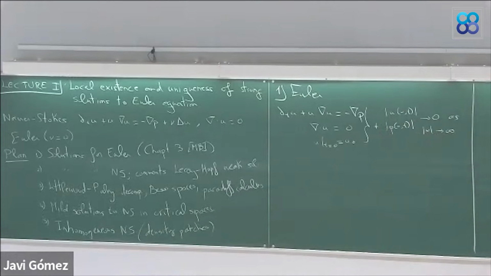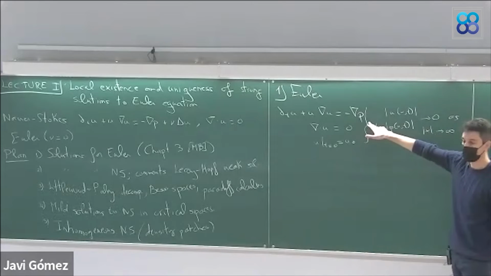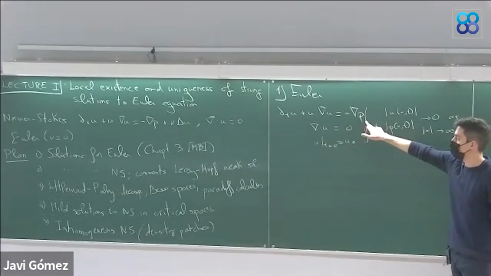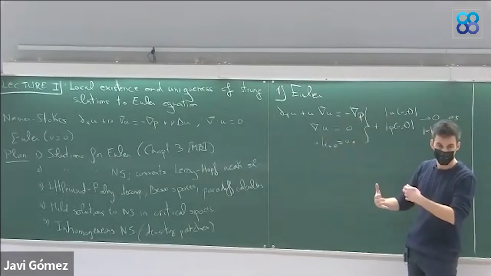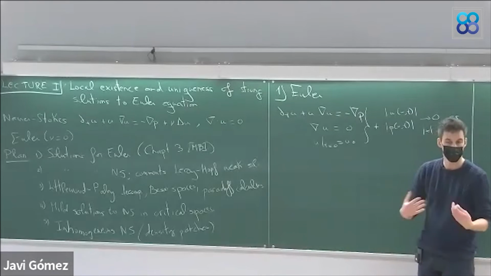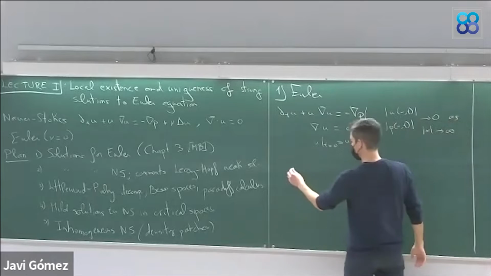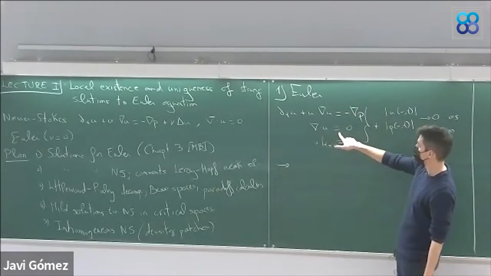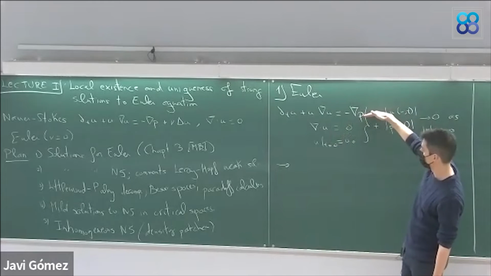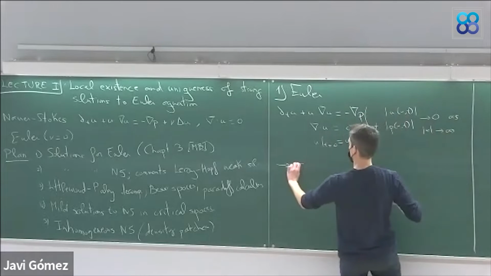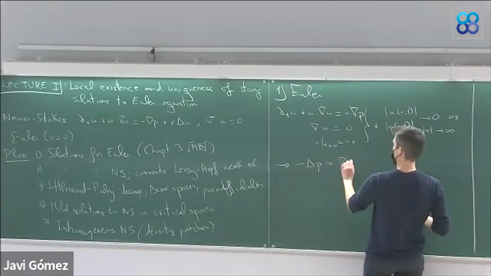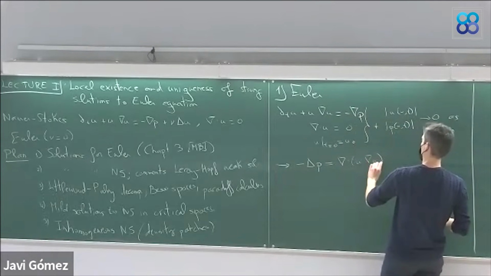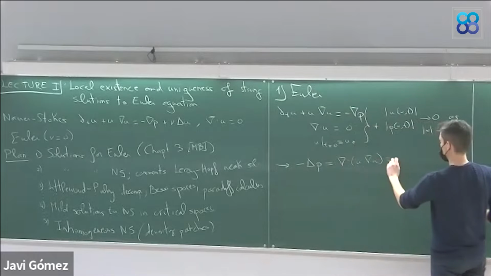And I think Claudia and probably Javier already commented that here we don't have an initial condition for the pressure. But in fact, the pressure is given in terms of u. So I will just repeat how to obtain the pressure in terms of u using the so-called Euler projector. Because we have the incompressibility condition, if we take the divergence of the first equation, we immediately obtain that the pressure satisfies this Poisson equation that I'm going to write using indices.